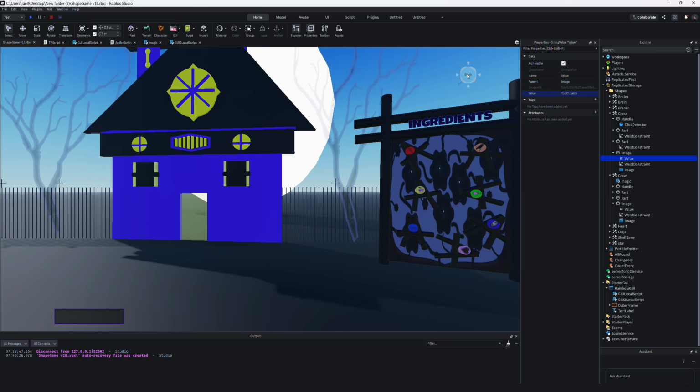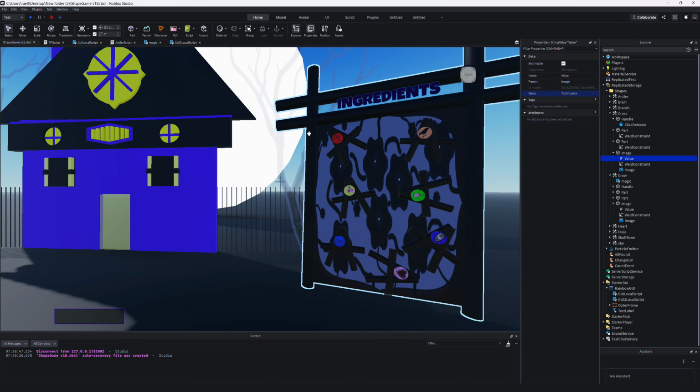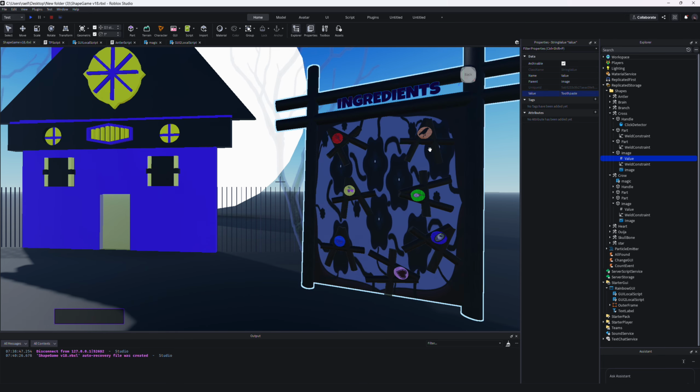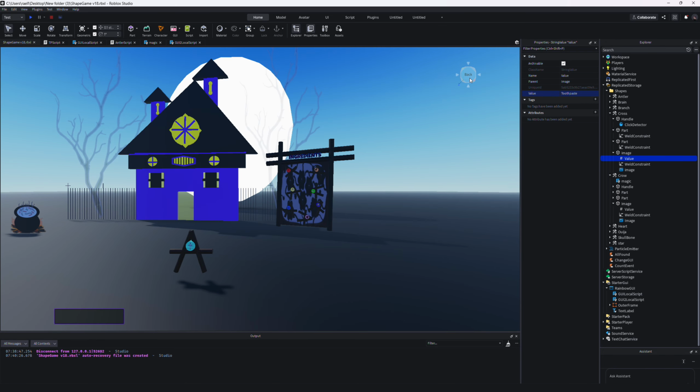Alright, so you can use whatever colors you want. I've already pre-set up these 7 as they are, and those are the colors that I used. Just be sure that when you do it on your end, you're also doing the proper colors so that it lines up properly with your script when we write it.